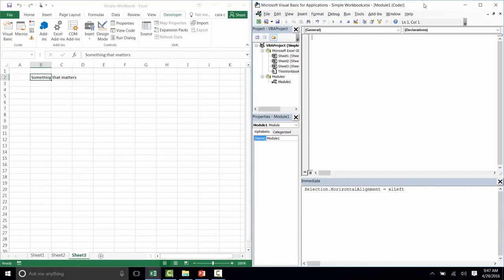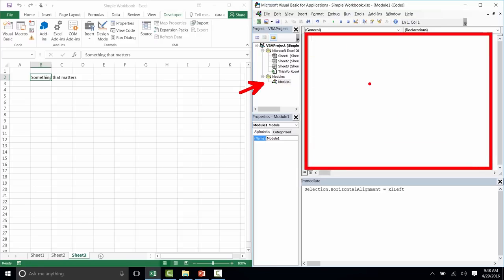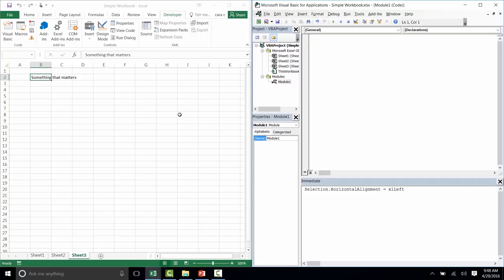Go ahead and pause the video and make sure that your VBA interface looks like mine. We should have a Project Explorer on the upper left-hand side. In that Project Explorer, we should have a folder that says Modules. I got that folder because I inserted a module. I went to my Insert drop-down menu and inserted a module, and that's what gave me that folder and Module 1. I also got this code window, so we want to make sure that we have this code window up here. We should also have a Properties window down here that usually comes standard.